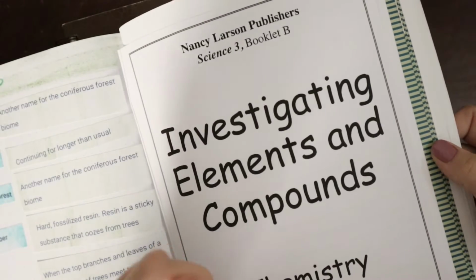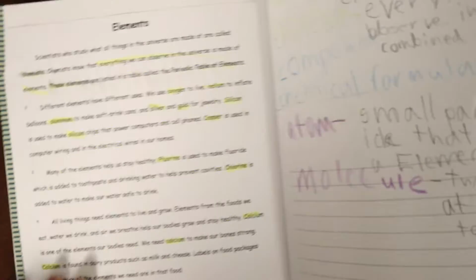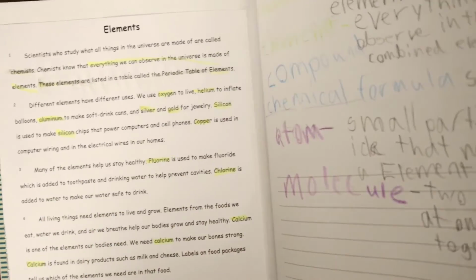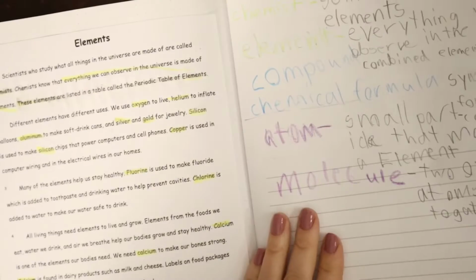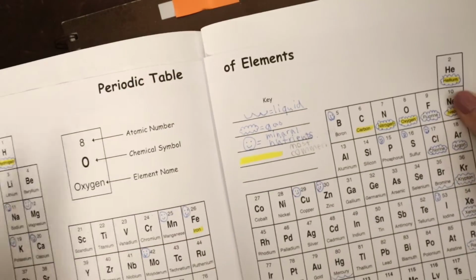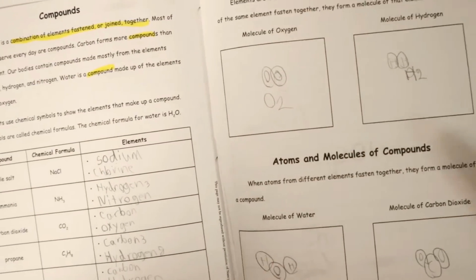Like I mentioned, we pasted the little booklets into our science notebook. What I have been doing is washi taping the edges of the booklet so we can really quickly find that in here. Each booklet has a different color. We're actually on our second science notebook, and that one has a different color for his little booklet. Then you can see his highlighting over here. We started vocabulary, and then I realized I should paste in the rest of the pages. For vocabulary, he's writing the word and the definition. Here is our periodic table that we were annotating and using a little key.